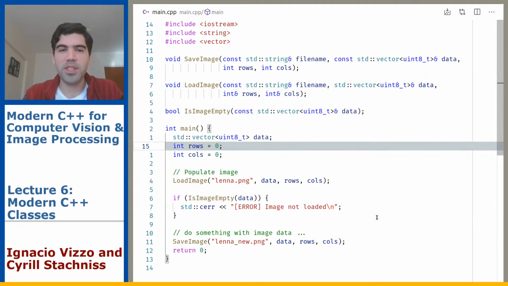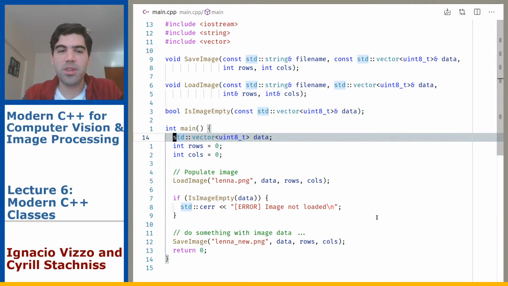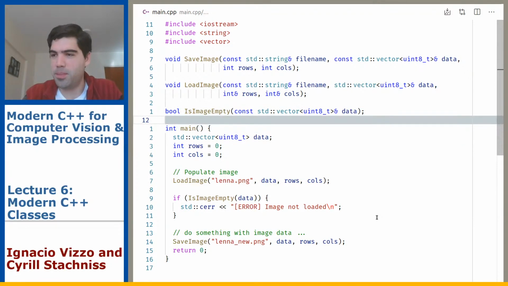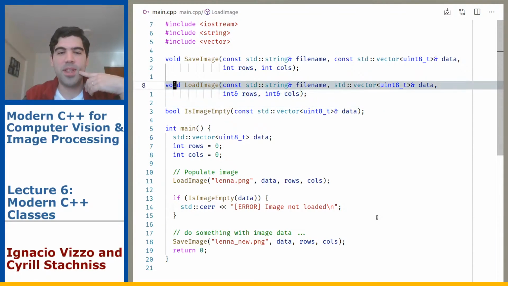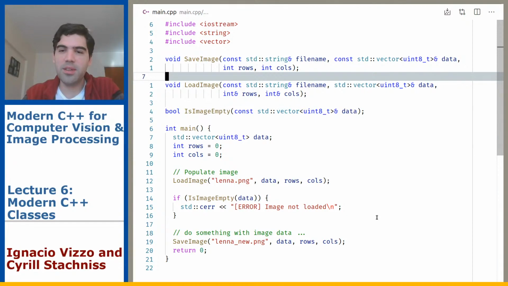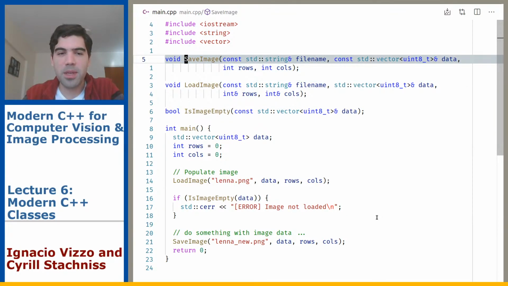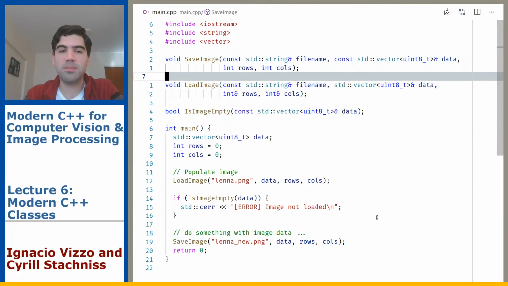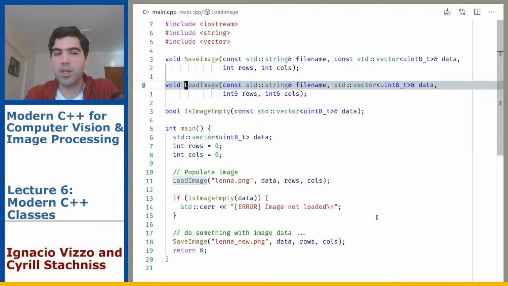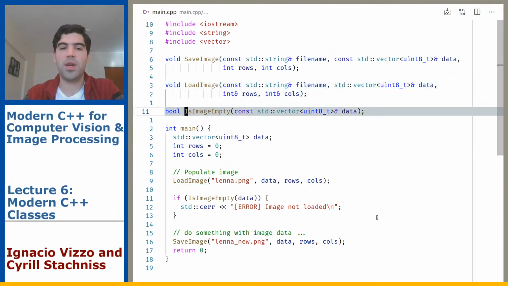So let's start. In this application, let's pretend that I want to model an image, like an RGB image, like a picture. And for now, let's keep it simple and short so it fits on the screen. Let's pretend that I want to have some functionality over this data. One will be save image, to save a given image to the file system, to the disk. I would also like to load images from the file system. And for some given reason, I also want to check if some image is empty.